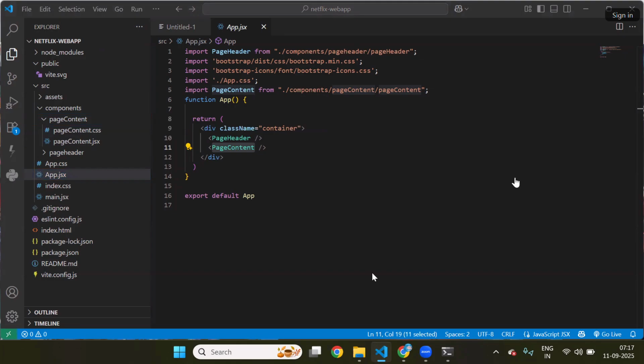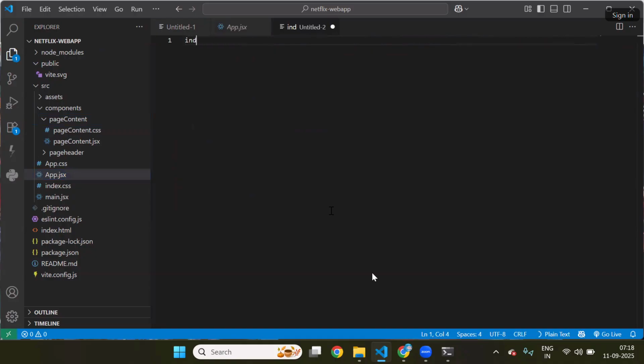Difference between index.html and App.jsx. Again, Vaishnavi, try to understand this. As I said, initially, the page that actually gets loaded is index.html.